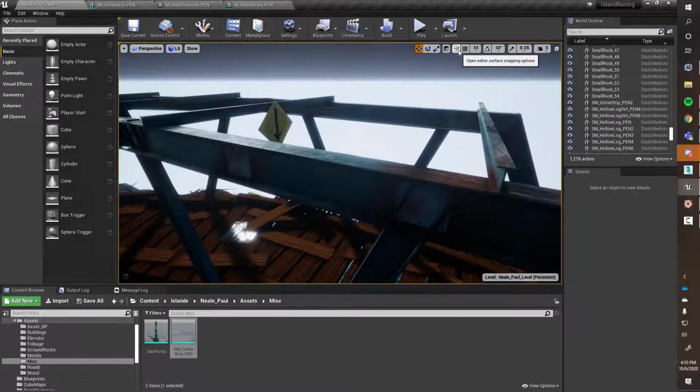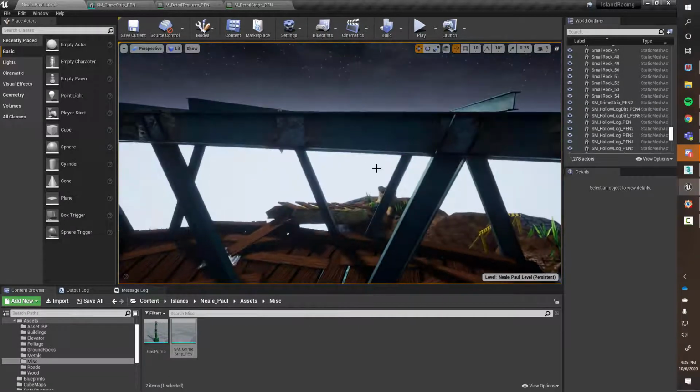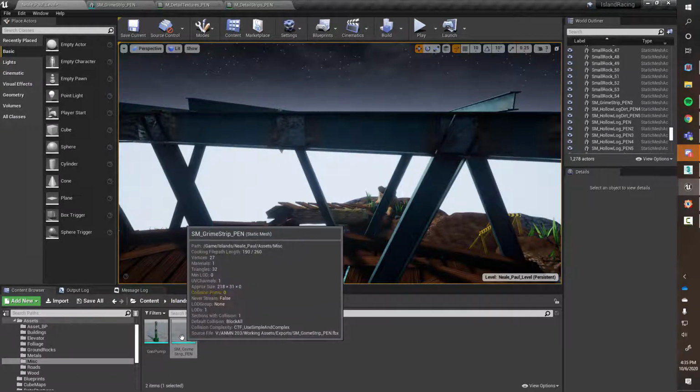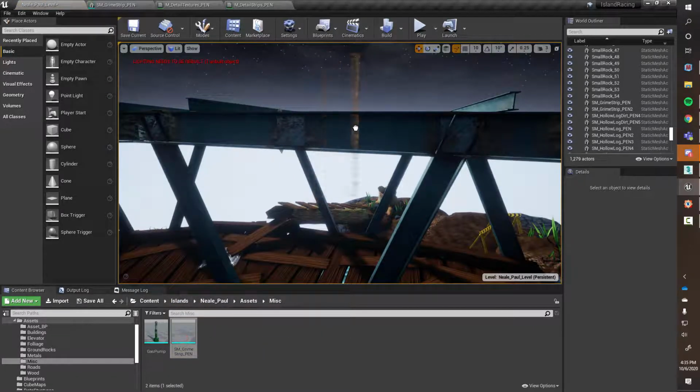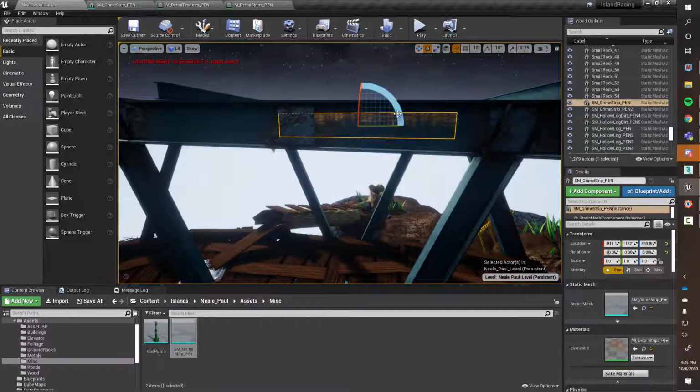And I'm going to go turn on this button up here where the move snap is, the rotate snap and whatnot. And right beside it is this one. I'm going to open that up and it's going to say surface snapping. Rotate to surface normal, surface offset we could have used, but we offset the pivot point. So watch what happens now. I can drop it onto the surface and it will stick onto the surface wherever we put it. So it's now snapped in place.